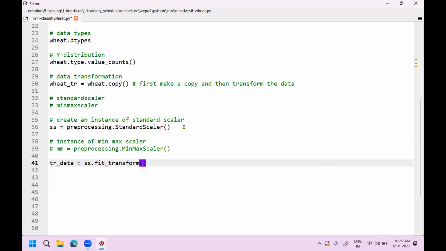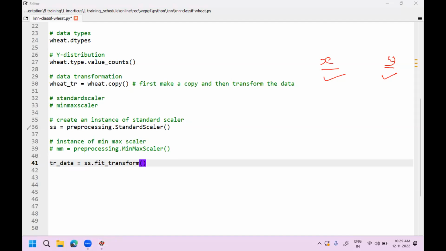Now, which data do I want to transform? Remember, when I'm doing a transformation, there are two things. One is the features, the other is the Y variable. When I'm doing a transformation on the data, the X will also get transformed, the Y will also get transformed.